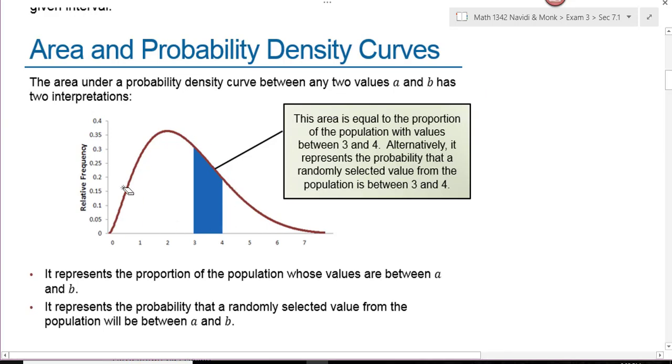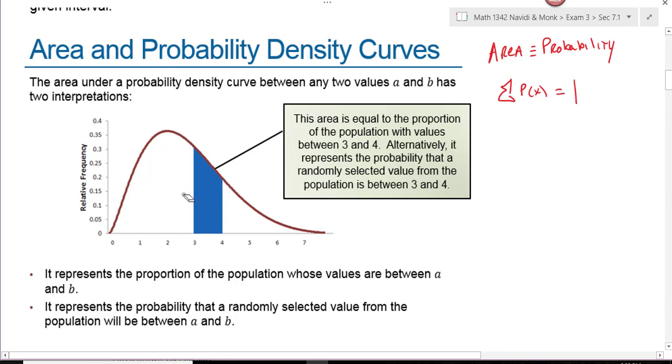First of all, the total area under the curve has to be equal to 1 because that area represents a probability. That area under the curve is synonymous with the probability of a function, and if I look at the total area under the curve, what I'm looking at is the sum of all of the probabilities of my sample space. And we said that that sum of all of the probabilities has to be equal to 1.